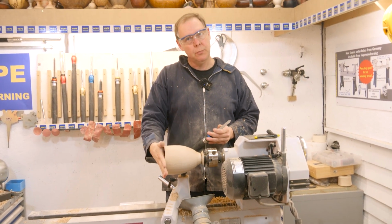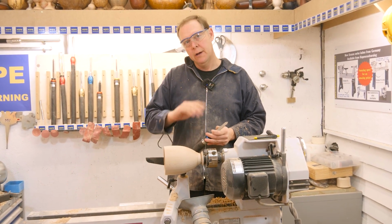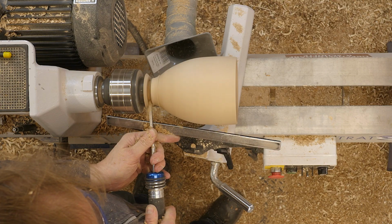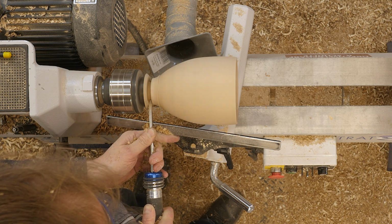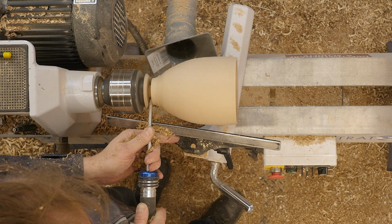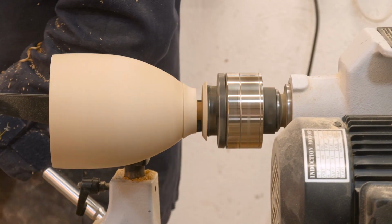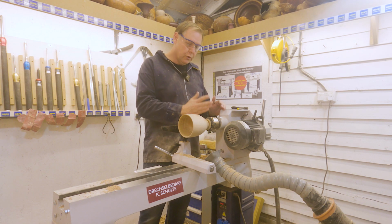We can make something to support here with the tailstock if we wanted, or we can just cut the last bit off and sand it away. So I'm not going to go any smaller than that. I'm just going to get my saw and cut that off.